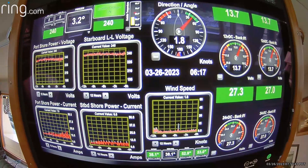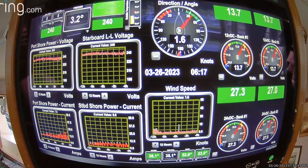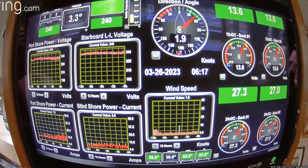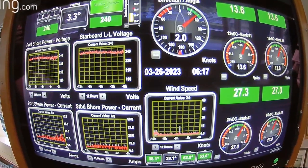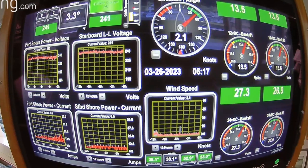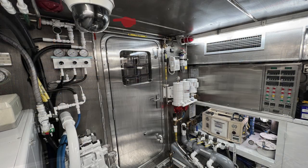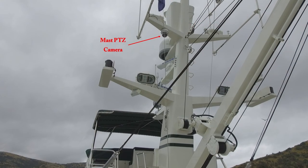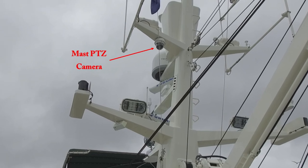In addition to using these exterior cameras when we are off the boat, we also use interior cameras to monitor our Metric system with an away page, which allows us to see at a glance our shore power, DC power, smoke detectors, bilge pumps, wind speeds, and the exterior, interior, and freezer temperatures. In addition to our low-cost camera setup, we also use a much higher quality and resolution pan-tilt-zoom camera setup to monitor our engine room, aft and side decks, along with a 360-degree camera on the mast. We'll save this topic as part of a future video on vessel monitoring.